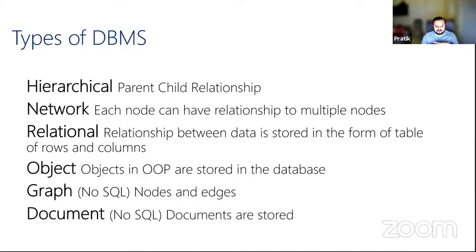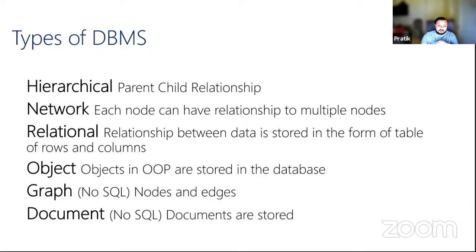Since they were an improvement over the hierarchical model, network models were also a little famous. But then soon people realized not every node can have a relationship with every other type of node. The relationships may be very strict in nature. For example, the student table and the course table that we saw have a very specific type of relationship. Then the course table and the marks table, the student table and the marks table, have a very special type of relationship. A teacher table and the course table might have a special type of relationship. A teacher and the student table will have a very specific type of relationship. So what the network model was not allowing you to do was define this relationship, that is, how these nodes were actually related with each other.